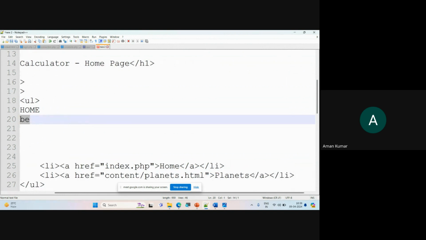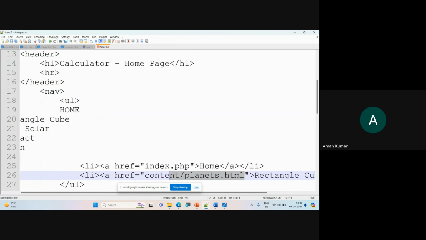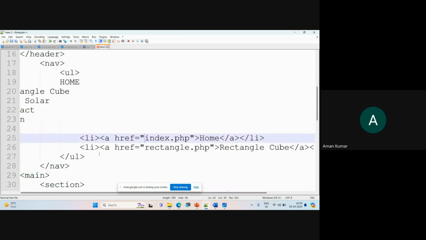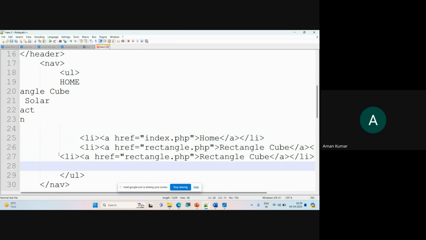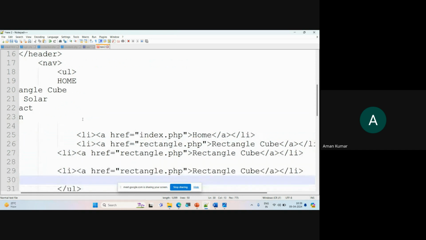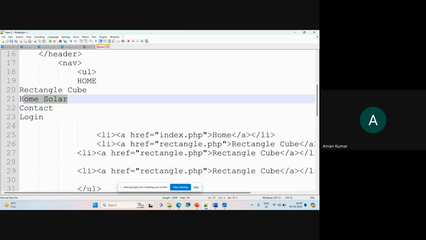The second one will be my rectangular cube, and I'm giving it the name rectangle.php. Now the next task is to create a new one, home solar.